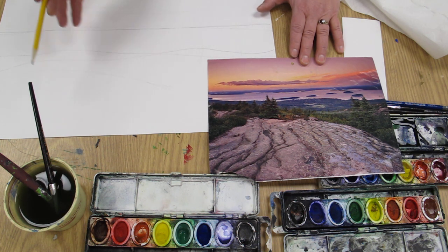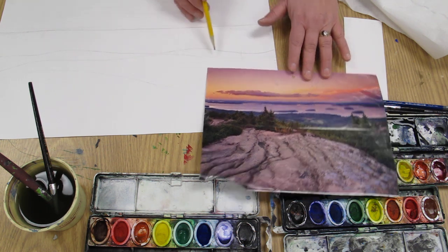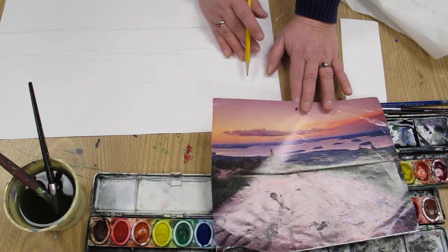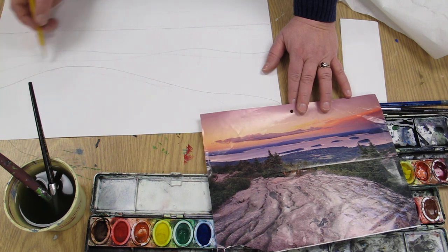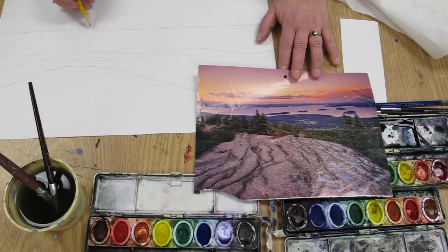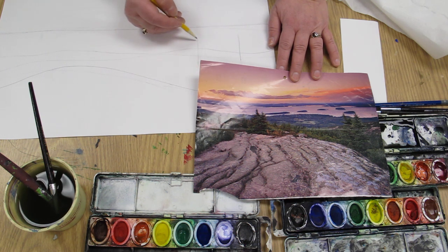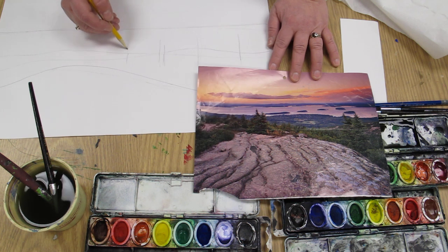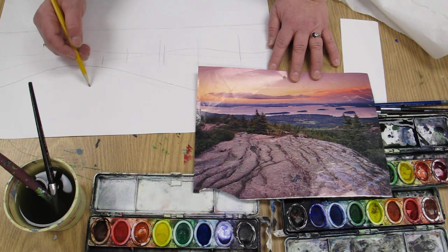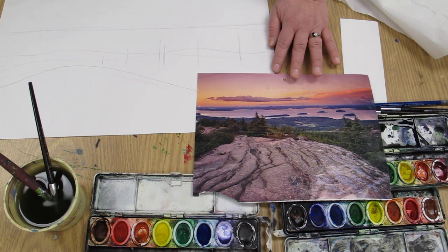Mainly what I'm drawing out is the main shapes. I have this line along here that I can incorporate into this painting. I can put in trees — I wouldn't put a lot of detail, just give yourself an indication of where the trees are. You don't have to draw the entire tree with all its branches, because you can also do that with watercolor. You just want a light pencil drawing indicating some of the basic shapes in that landscape, and then you're going to begin to paint.